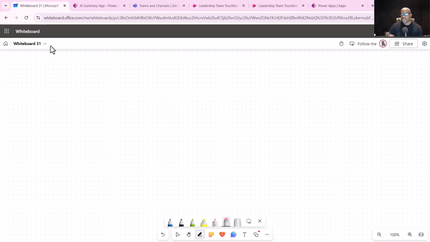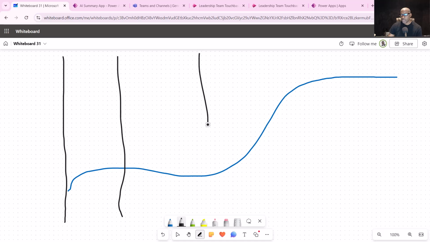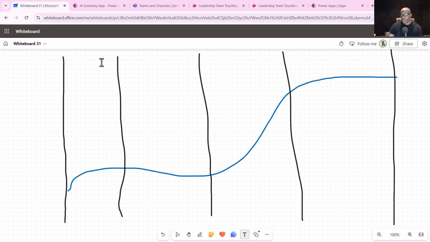So let's take a step back and let's talk about how AI is evolving over time, right? So here I have, if you've seen some of my other videos, you may see this S curve that's very familiar. And within this S curve, you have really 5 main structures, right? Or milestones, or gates, if you will. So with these 5 gates, these are called the different levels of AI. Now, different organizations are going to be at different levels.